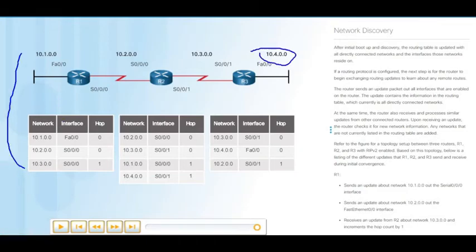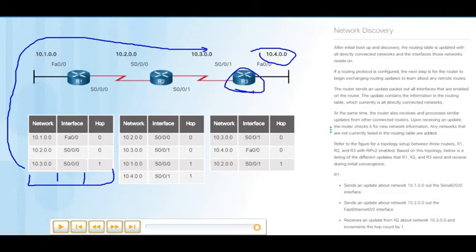It only learned 10.3.0 on the first round. But no worries, on the second round, when they exchange routing information, the 10.4.0 remote network from R3 will be included so that R1 can learn it and add it to its routing table as well. In the same way, R3, look at this, doesn't have routing information on the 10.1.0 network yet, so it still lacks that one network. Let's see later on the second round of updates. Okay, moving on.